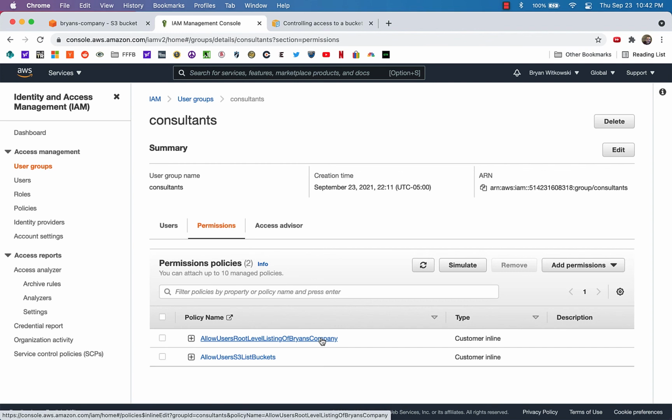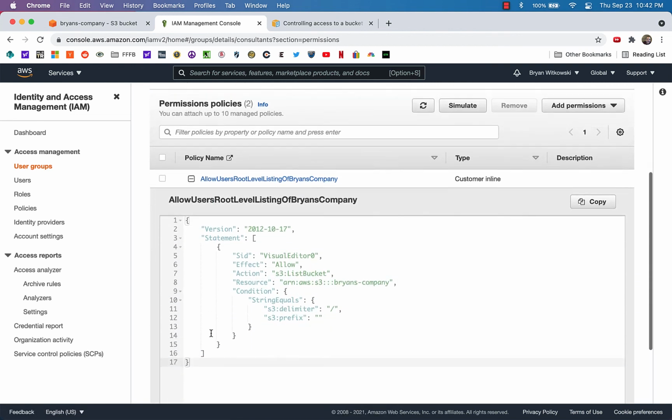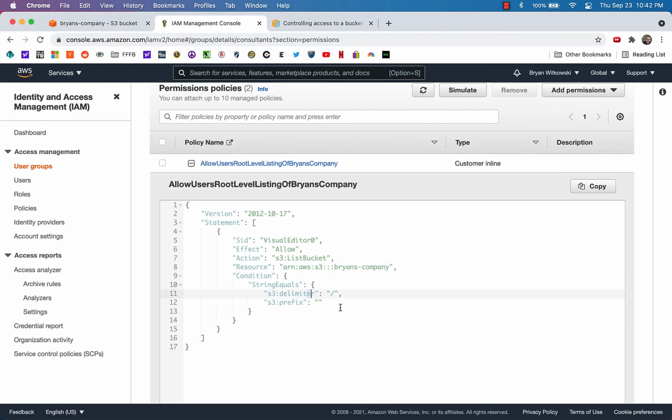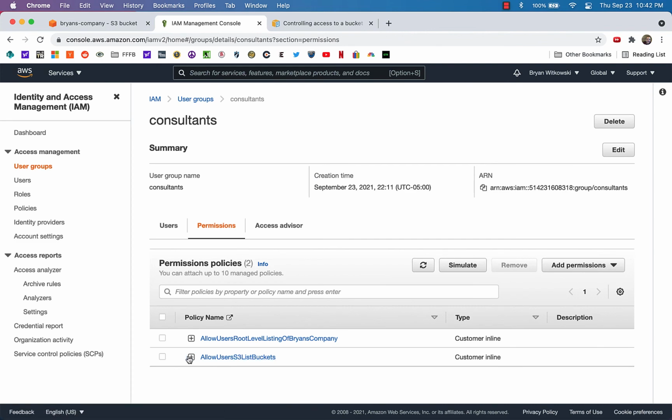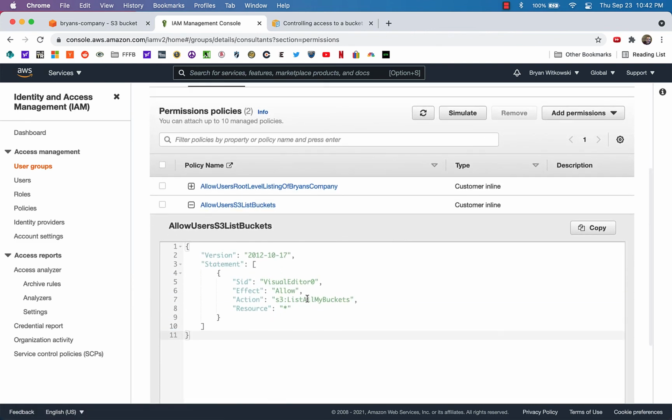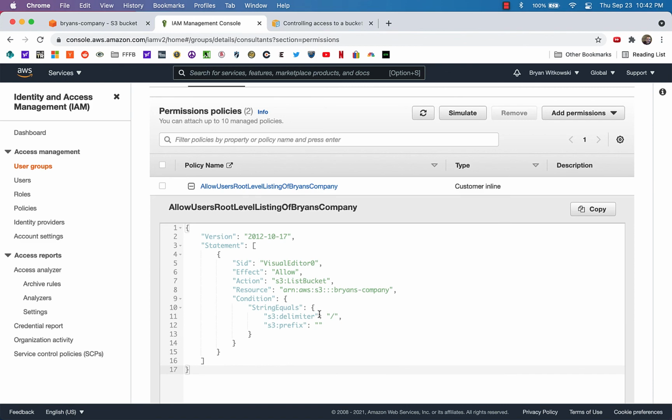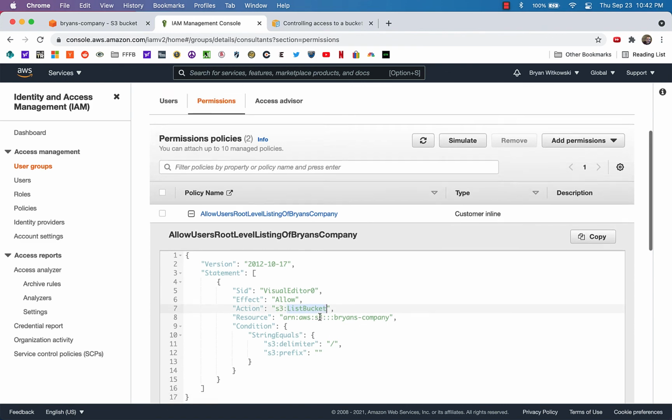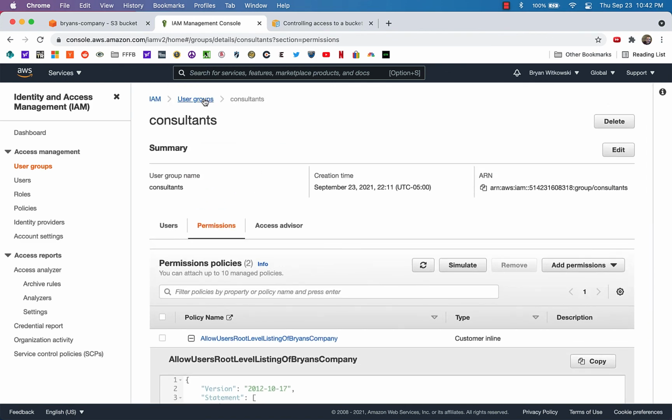Okay, that's what allows them to see the files and folders that are in the bucket. So the first is I want to allow you to list all of the buckets. That's the first permission that we added, so they can see all the buckets. But then once they have that, within the bucket we want them to be able to actually see the objects that are in there. And that's the list bucket permission. Okay, so that was the first group, which was consultants.